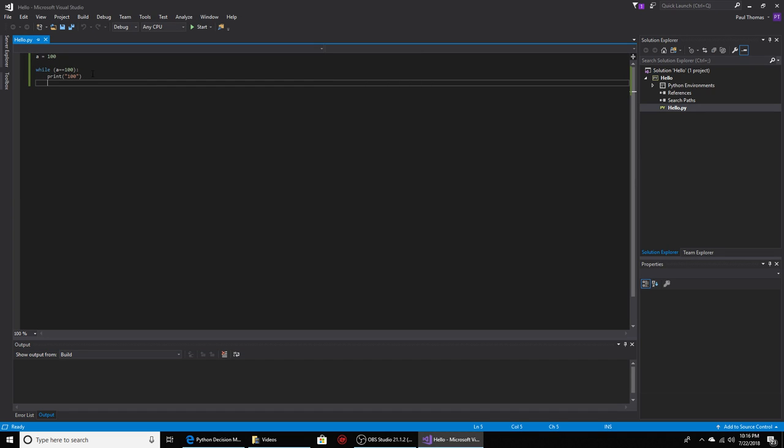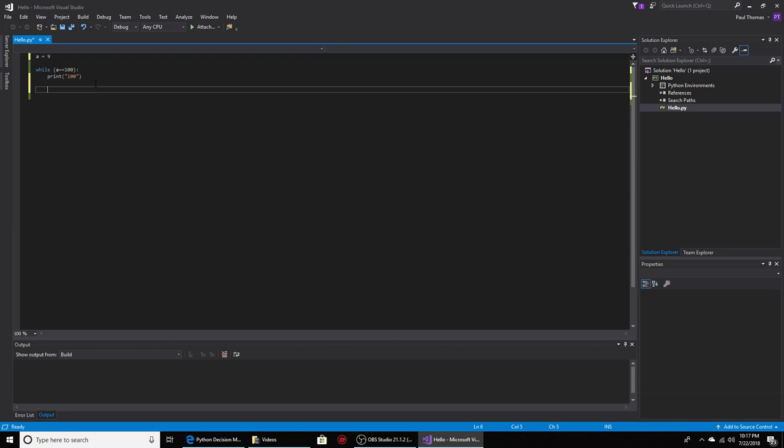Now let me go into depth of why. So while a is equal to 100, which it is, it'll print 100. And it'll continue to print unless we put a break or something in it, which is going to be in later videos. So what we can do, though, is now let's give it 9. So while a equals 100, print that.